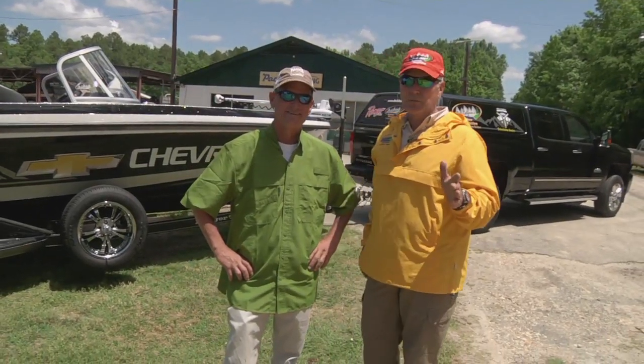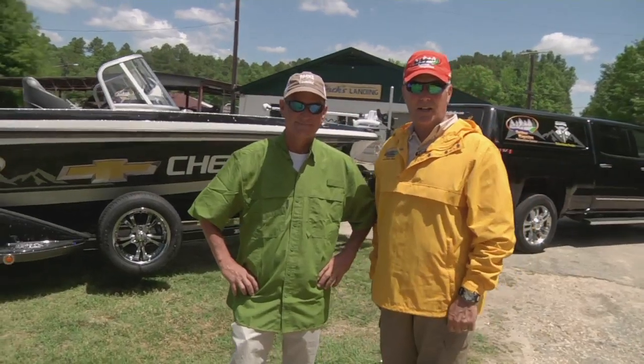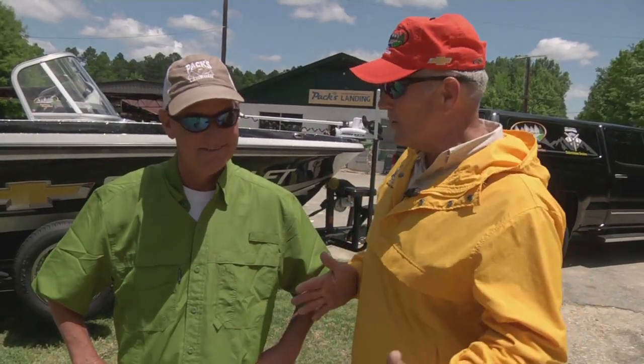Well, folks, that's Bob Redfern's Outdoor Magazine from Santee, down here in beautiful Pinewood, South Carolina, Pack's Landing, and one of the guys that owns this place, Stevie Pack, his brother Andy. They run this beautiful facility down here. If you haven't come down to fish, you need to log on to bobredfern.com, go to Bob's Top 16, and fish with this guy right here, because I'm telling you what, you will not be disappointed. If you haven't been to Santee lately, it's back, okay? Blues, stripers, bass, and we're going to do some more down here.